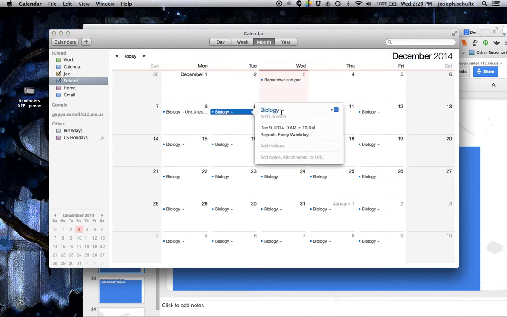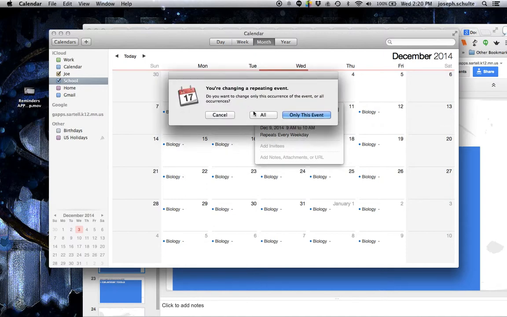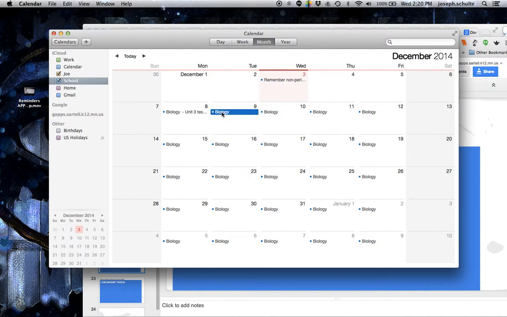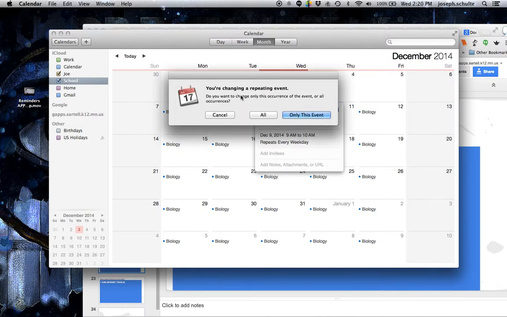Get that dash out of there. And now I believe if I do this, yeah, it should be correct now. I want to save it for only this event.